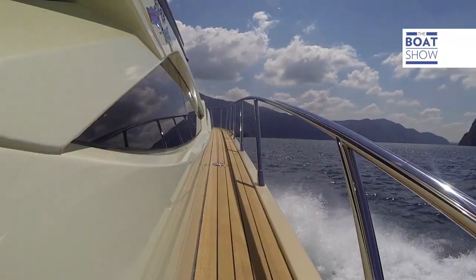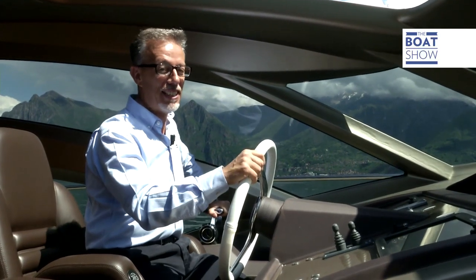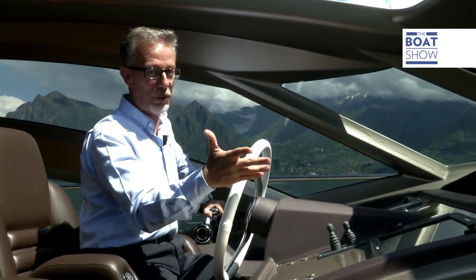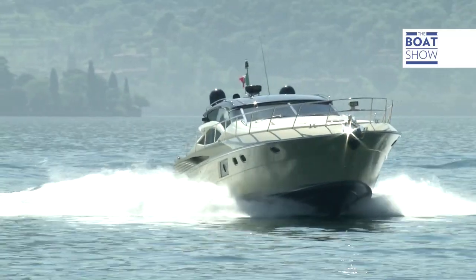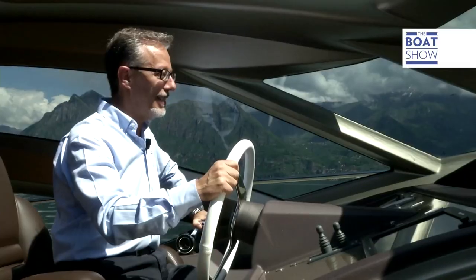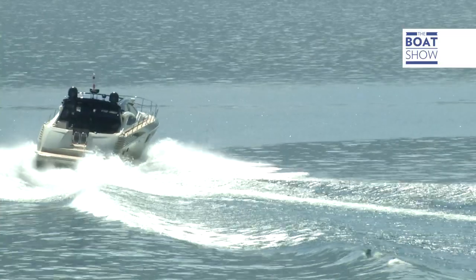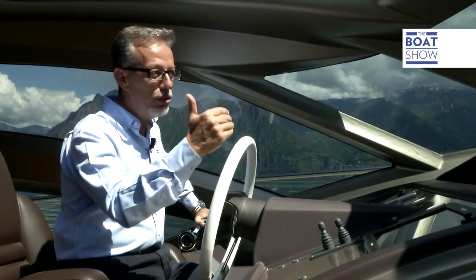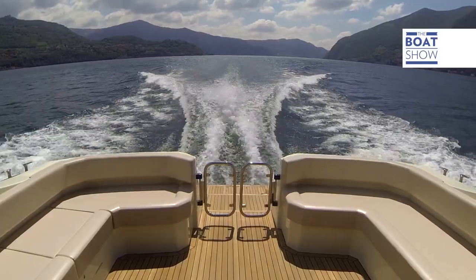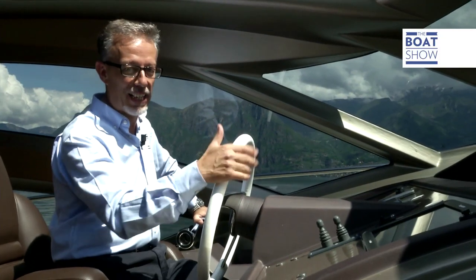The true value of the Sarnico boats isn't just in what's here, in what you see. I have looked at all the models and I have to say that they're all very interesting and have interesting navigational characteristics. But this new 60 — I think we need to try it out. These boats know how to cut through the waves perfectly. It's just a shame there aren't any right now, because they skim across so nicely, even when they're quite high. The boat's geometry changes continually from one section to another, and at the stern the dead rise is much reduced, so it's lovely to go fast on the water.